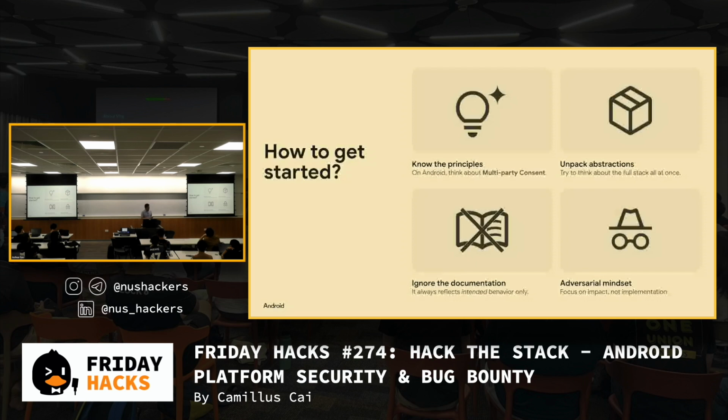The second is abstractions. In one of the first lessons in software engineering, you take a bunch of complexity, you wrap it in an abstraction like a function or a class, and then you forget it exists. Well, when you're thinking about security, the bugs almost always occur in the boundaries between abstractions where the assumptions don't quite line up. So it really helps to have a full stack view of this complexity rather than focusing on the single layer that you're working at.